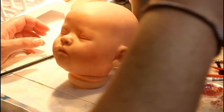you're going to want to mix up some purple, or you can use purple with a little bit of your blushing color. It's completely up to you. But for ease of the tutorial here, I'm going to mix up some purple.